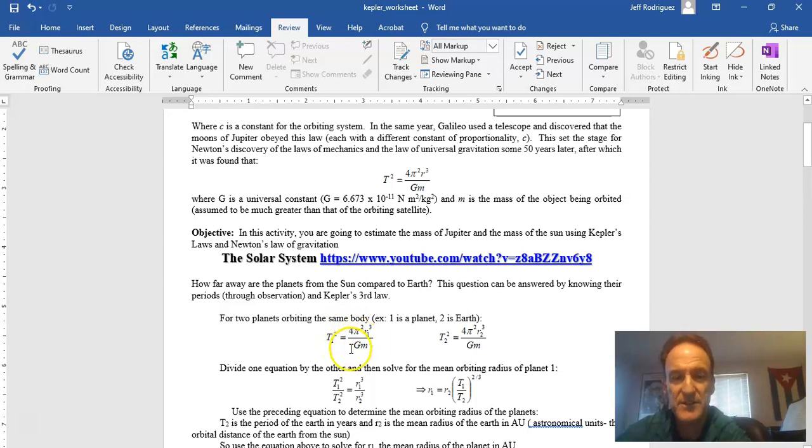So we can basically divide these into each other, and the 4 pi squareds and G and M are going to cancel. So here's an equation that we can use. Knowing the time it takes for the planets to orbit, we can get the radius using the Earth's orbit as a reference, and using the Earth's period as a reference. Those are well known. You know what the period of the Earth is. It's one year. It's defined. The distance the Earth is was well known. That's known as an astronomical unit.